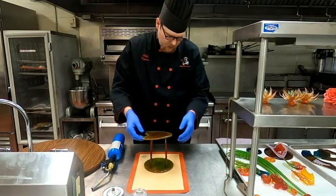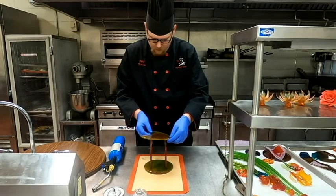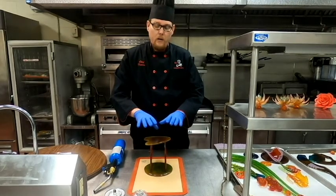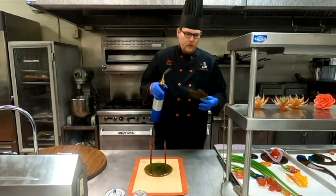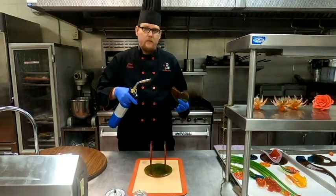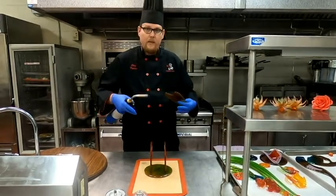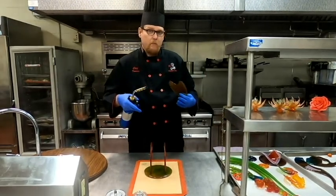Okay. Now this one gets a little bit tricky. Just debating how I want to put these on there. And all these, this portion of it, are done with molds that we have for our pastry artist class, so that our students are learning but not getting frustrated. You can freeform all these, but it's very difficult to freeform them. So I like to have the molds that they can use for the class so that they get the experience in not only molding, but how to assemble without the frustration of it breaking on them.